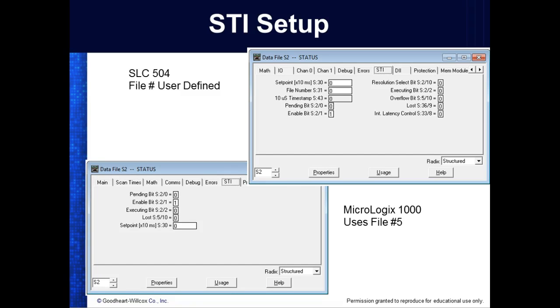So this is showing us, this is the SL504, so the 504 must support this thing. And they're showing us the status register, the S2 register, and what do we have here? The S30, which is the set point. That's S31, in milliseconds, okay, or tens of milliseconds.